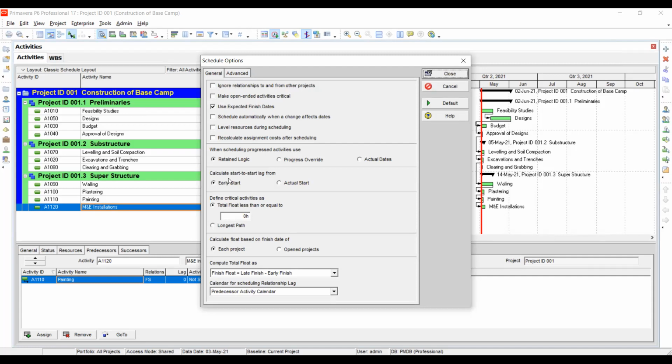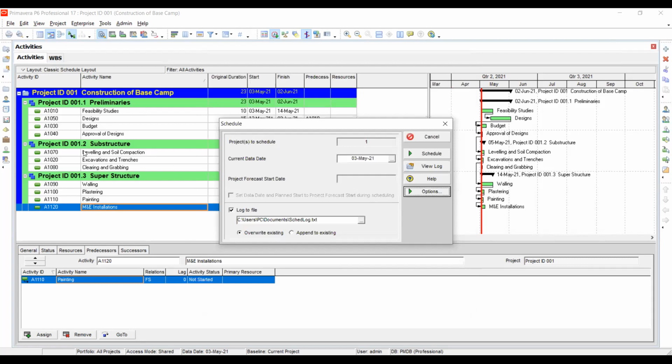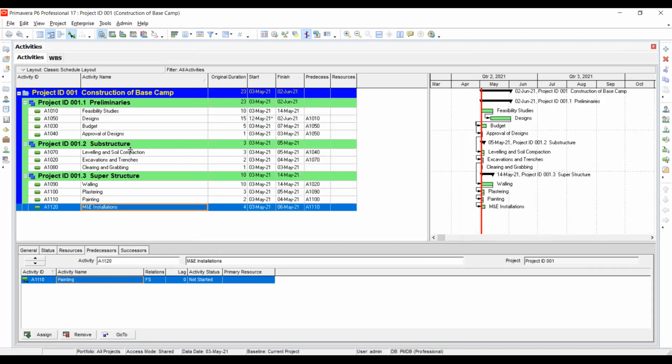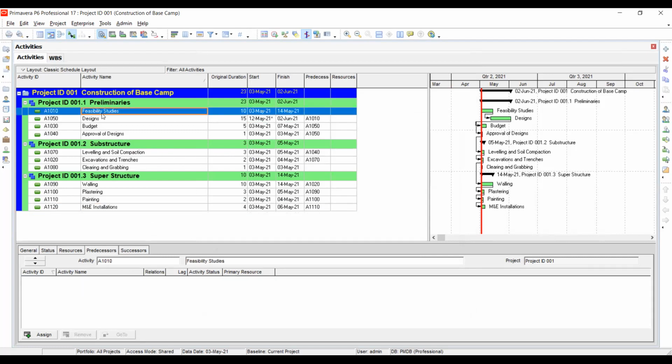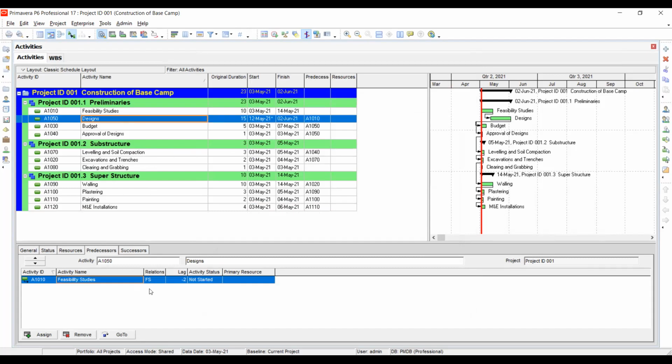When I'm creating activities, we go to schedule, right? After creating the activities, we go to the links, predecessors or successors. Another thing, as you are assigning predecessors and successors, there may be a relationship between the activities, like finish to start, finish to finish, start to finish, or start to start.